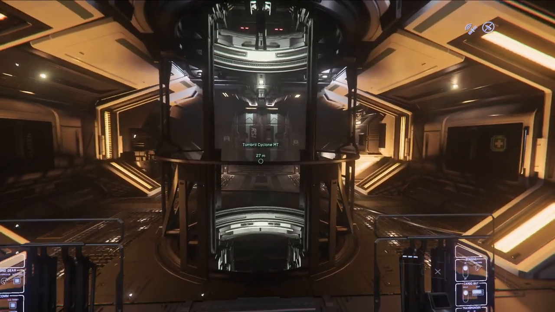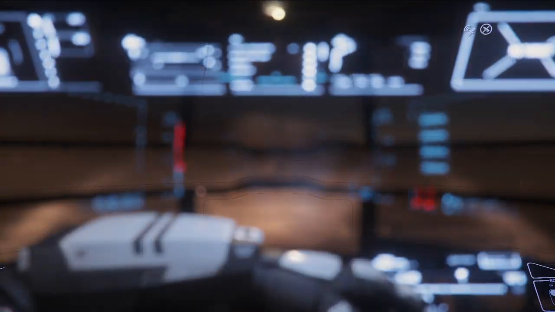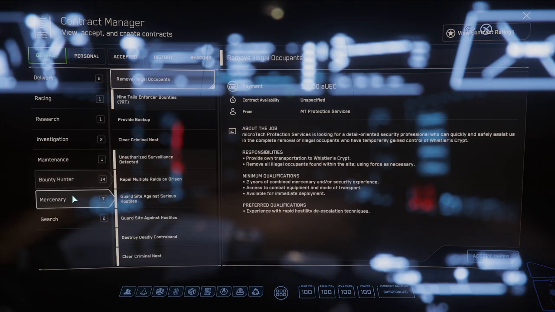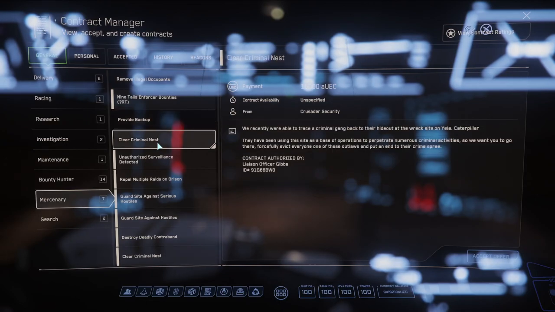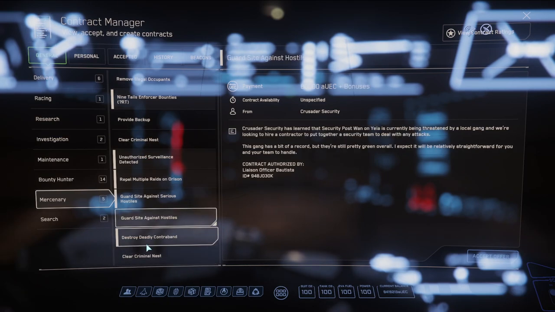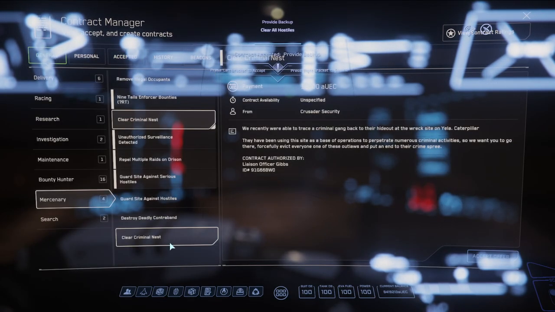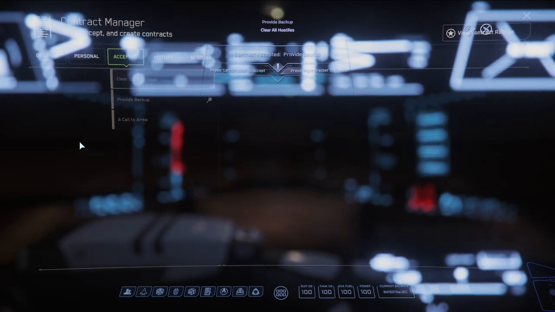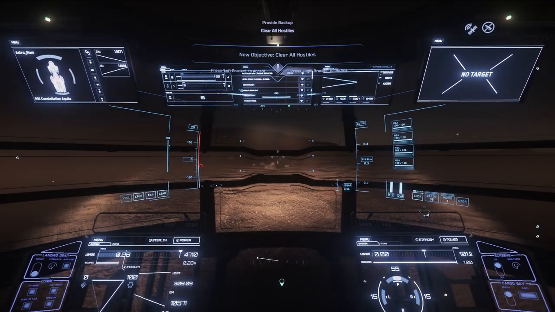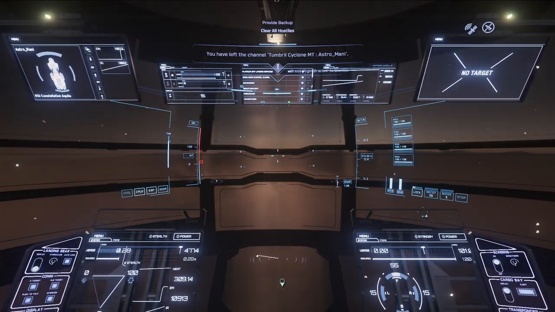Now we're going to pick up our next mission, which is going to be provide backup, right? We are going to do provide backup. Actually, yeah, we're going to do provide backup, whichever one's closer to where we currently are. So provide backup is on Selen. The Criminal's Nest one that we got is on Selen as well. So we're actually just going to go ahead and pick both of them up. We're going to do provide backup, and we're also going to grab the Selen one, so that way we have them both on the same moon. And when we're done with the provide backup, we just go straight into the other one, the Criminal's Nest.